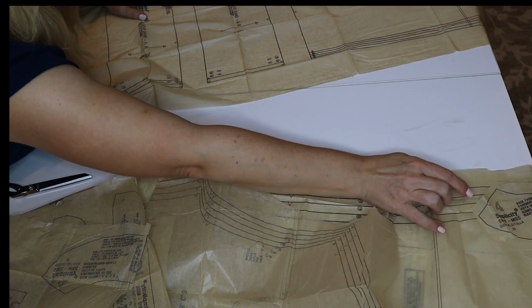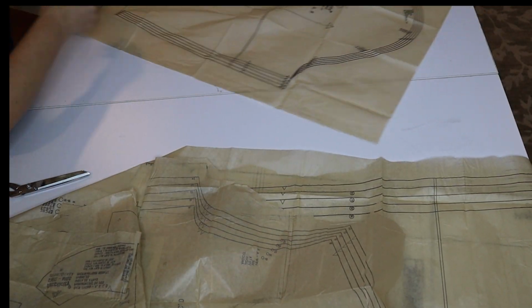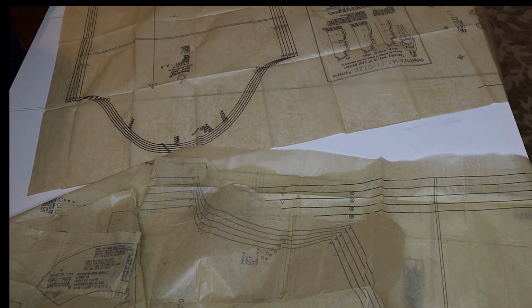I don't need the sleeve band. Oop, I have the fan on, it's blowing my pattern pieces around. But I do need the sleeve. I'm just going to shorten it to a short sleeve. I'll show you how to do that.